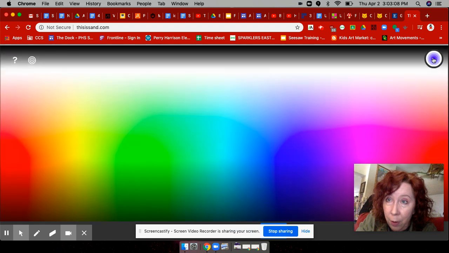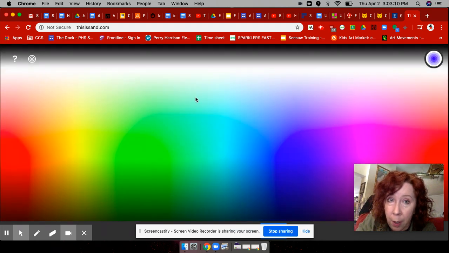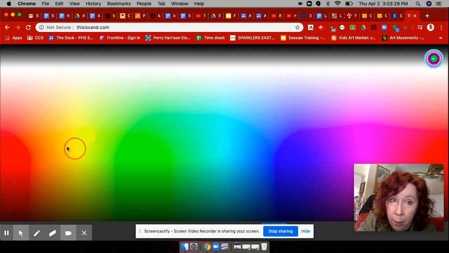Like let's say I'm going to have bright green, and then I'm going to have light blue, and then a darker blue, and then a pink, then I'm going to throw in a bright red, and then go back to blue, then light blue, then bright green, then yellow, then orange, then bright red.